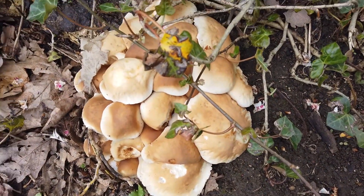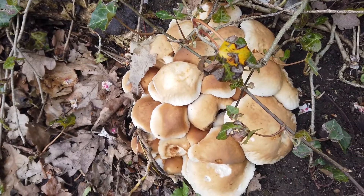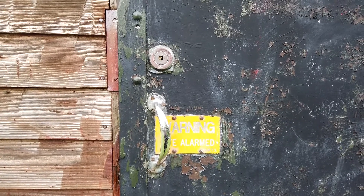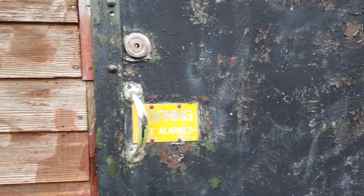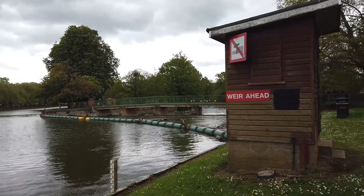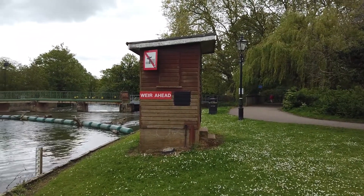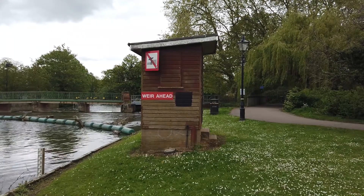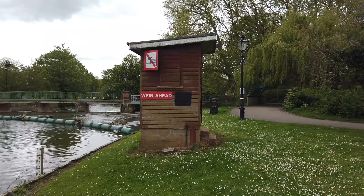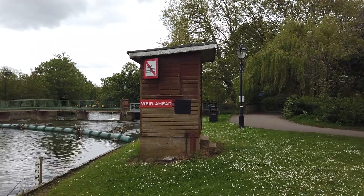I also took a shot of these mushrooms. I don't think I'll use this in the test, but they're there — I don't think they're particularly edible though. Let me know in the comments if you know what they are. I think this is the last shot of the set. It's a flow gauging station — I'm guessing it gauges the flow of the river. I took a shot of the warning sign and a shot of the side of the building. Because it's a 50mm lens, it's only the building you see. I've given different lights, textures, and contrast, and I think I've got enough to demonstrate the difference between pushing to 400 and 800. It's just about to start raining, so I'll get home and have a nice coffee.